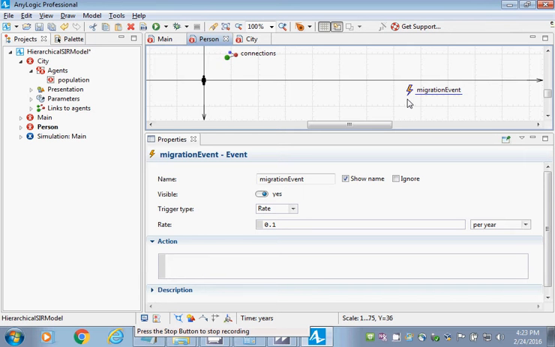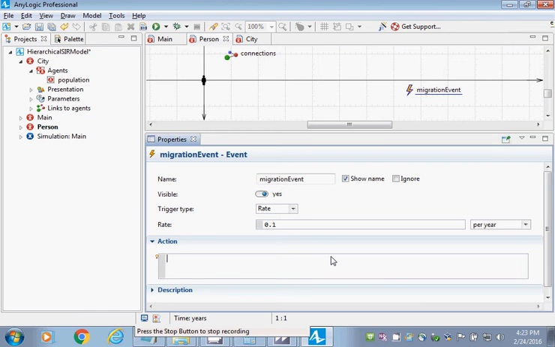Okay, so ladies and gentlemen, I'm going to pick a random city and have them go to that city. So when they move, I'm going to say city destination, just give it a nice name, equals, and I want to pick a city.